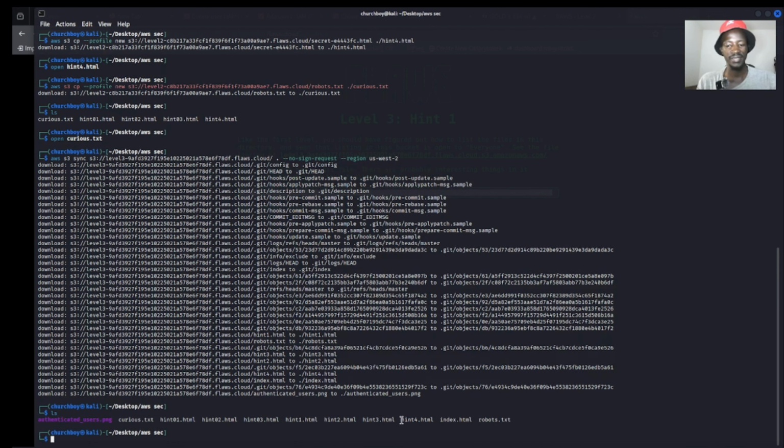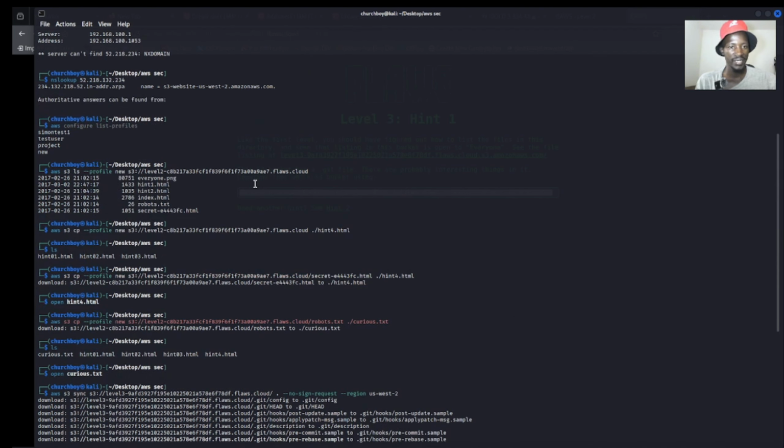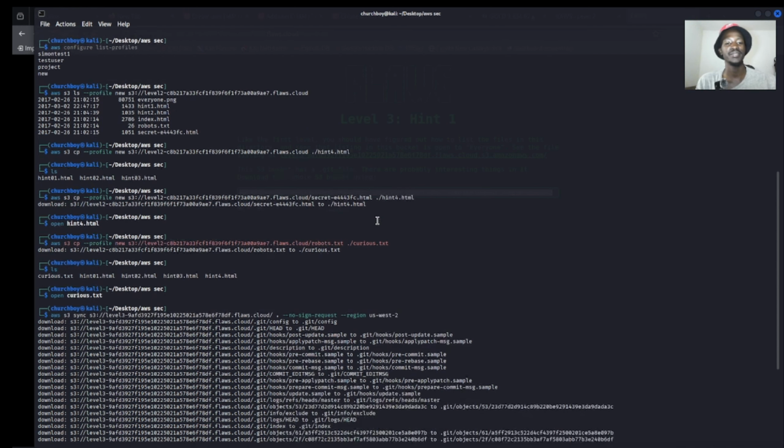You can see that now we have several new files in our system. You remember the last time I had considered naming my files with 01, 02, 03, except for the int4. That was a secret something. No, it was not secret. It was int4 was secret.html. That's the only one I saved as int4.